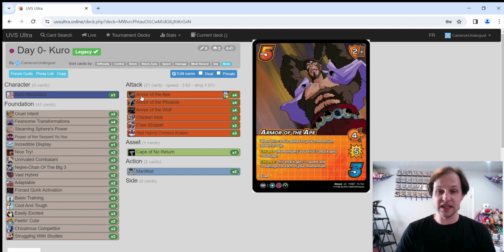And then also Enhance, this attack gets +1 speed and +1 damage for each card in your momentum. So if you play this as your first attack on turn 2, you have 1 card in your momentum, this becomes a 5 mid for 6, plus whatever you have in your momentum if it gives a bonus to your card. So, as an uncommon, pretty solid.